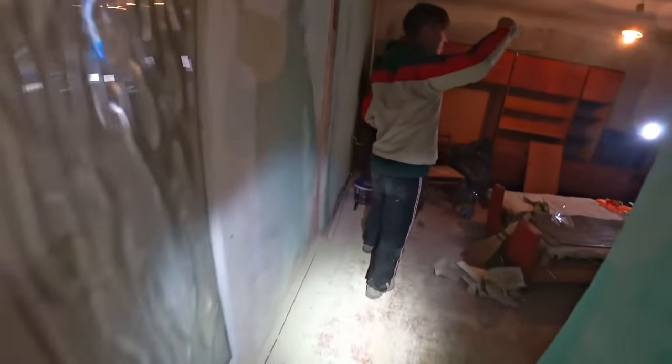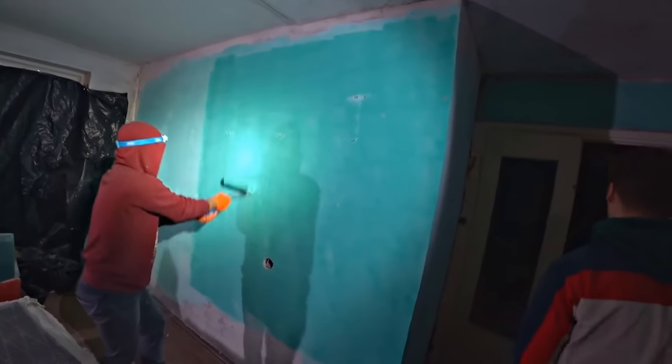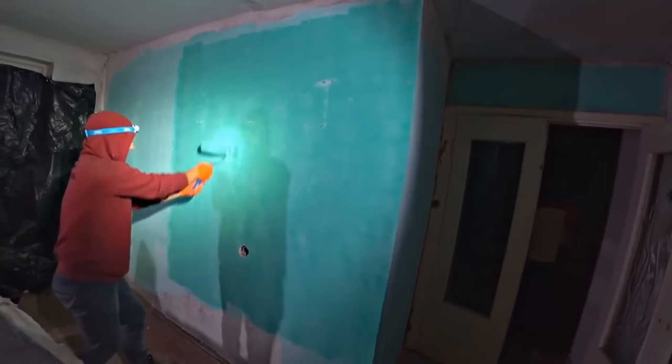It is the real Pripyat hole in the building. The elevator shaft here. All's broken. Look at this side. And the floor. Look at it. Oh my gosh. Damn it. I don't know what else to show you. So now you see, we are in Pripyat. And this is our place. Looks really different. Everything goes according to plan. Now I'll put here a lampshade and it's going to be awesome. And in the third layer, the walls will be pretty.